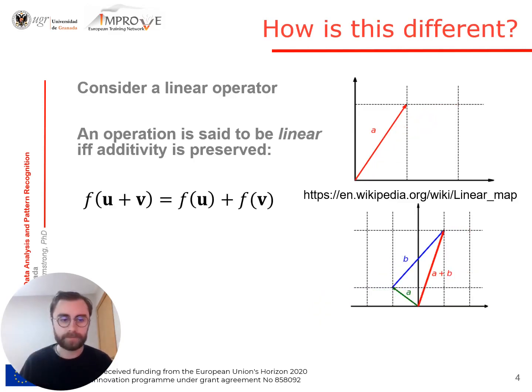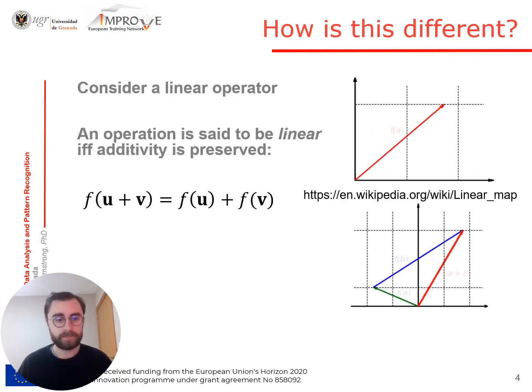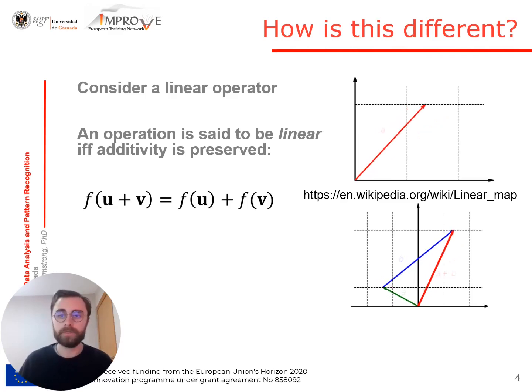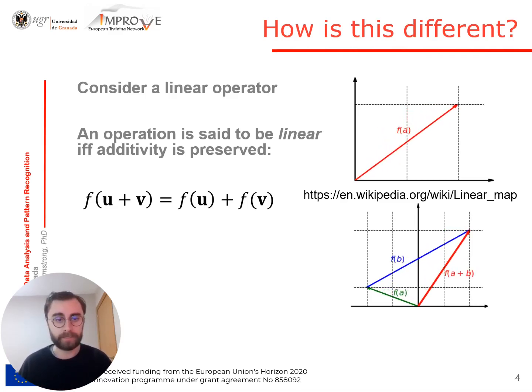So how is this different? Consider we're going to be comparing principal component analysis with UMAP a lot throughout this course. I just want to consider what constitutes a linear operator before we get into a nonlinear operator. So in principal component analysis, let's consider our principal component model F, and it's operating on two vectors U and V. The principal component model can be thought of basically as a change of basis from the original coordinates to coordinates that best describe the axes of most significant variance in the data.